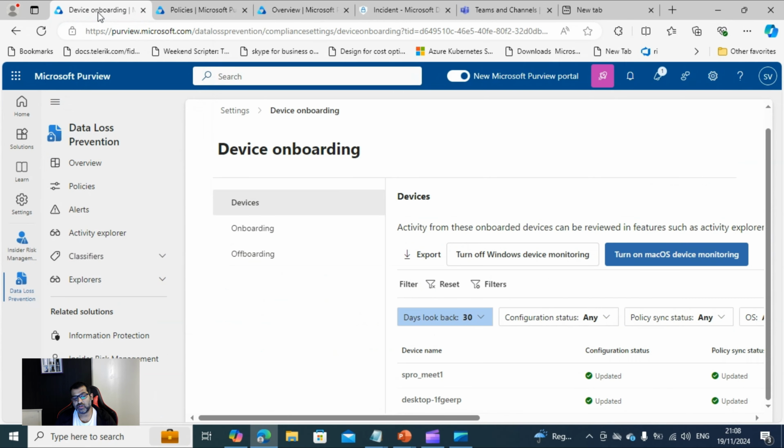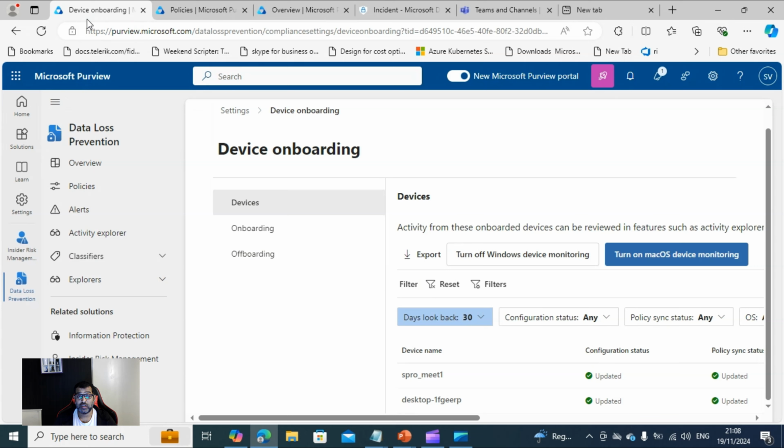The first thing you need to do is the prerequisites. In order to test this, there are some device requirements. The operating system on the devices must be running Windows, at minimum Windows 10 version 1809, or Windows 11, which is always better.